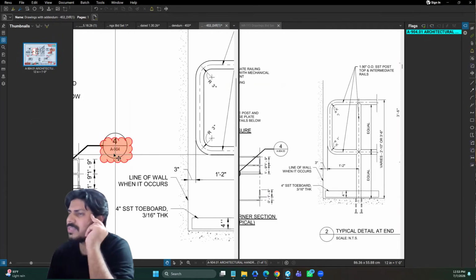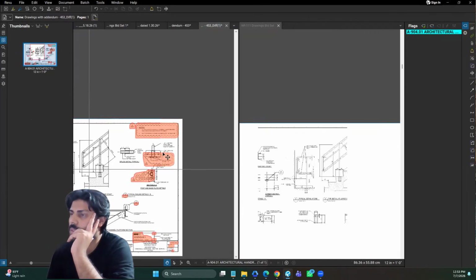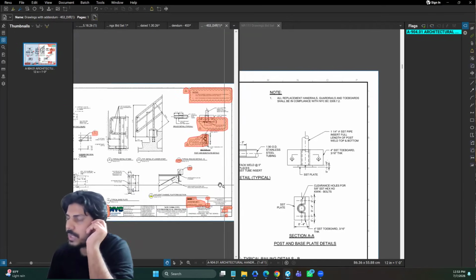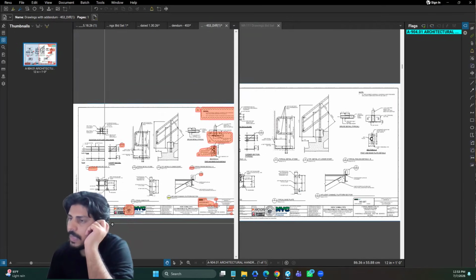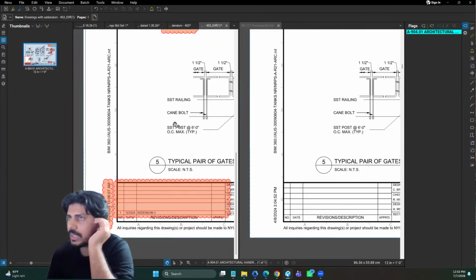So there's a slight change. They just removed those points over here. Then we have changes over here. So the second note was not there, now we have that. There are some changes over here, through which we can see where the changes are. So it's easier to see in a new area what has been changed.